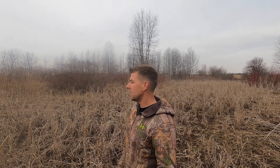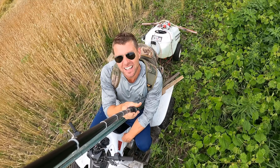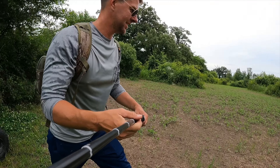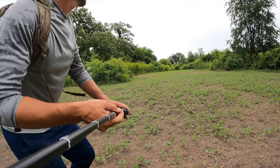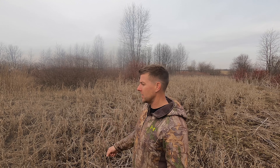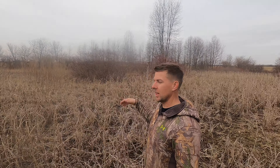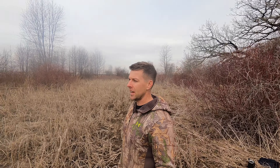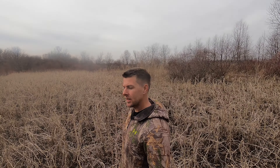I did spray them. Another great thing about Eagle Seed Soybeans is they're Roundup Ready. Here by me, I spray them when they're about six to ten inches tall because there are a lot of weeds — I get so many thistles, it's unbelievable. That's why Eagle Seed is so great to have a Roundup Ready version. Then I like to stay out of there — I don't like to check on these beans all the time because this is a little sanctuary I created for the deer. The last thing I want is the deer not feeling safe coming in here to eat, so the fact you can spray these soybeans is awesome.